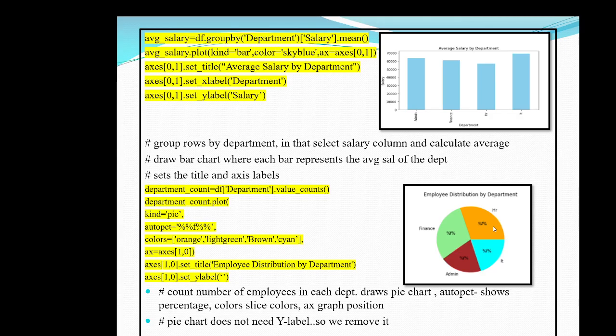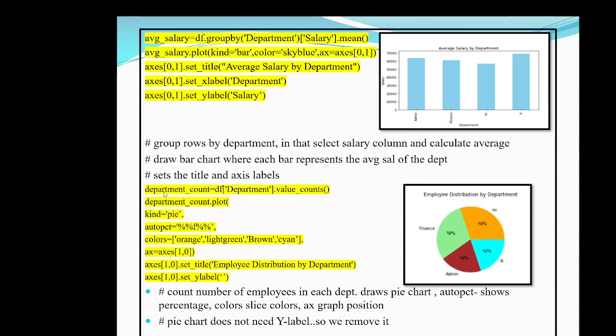Later, we have presented a pie graph. To do so, first what I have done is I wanted to specify the count of employees in each department. To do so, I have taken the table, that is df. In that, I have selected the department column, and in that I wanted to count the employees working in every specific department. Afterwards, I kept that content in the department_count variable.